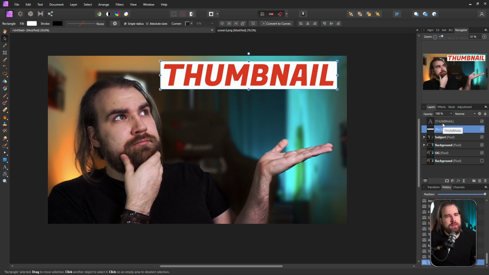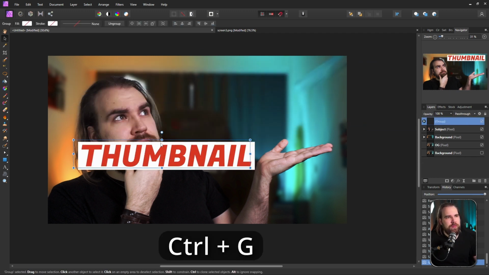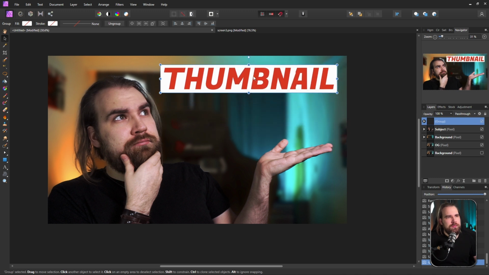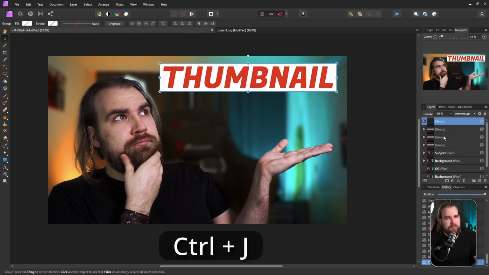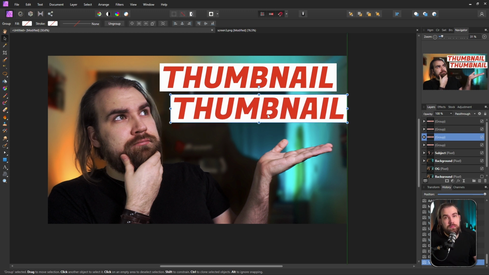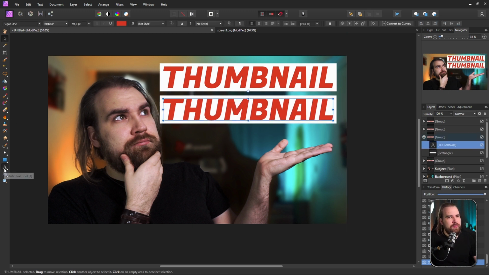Once you have it like you want it, you can just control click both of them, Control G to group them up, and now you can just move it. They'll be together. This is not the only text that I want, so I'm just going to Control J this 3 times because I want 4 words. Thumbnail, then just simply click the artistic layer.